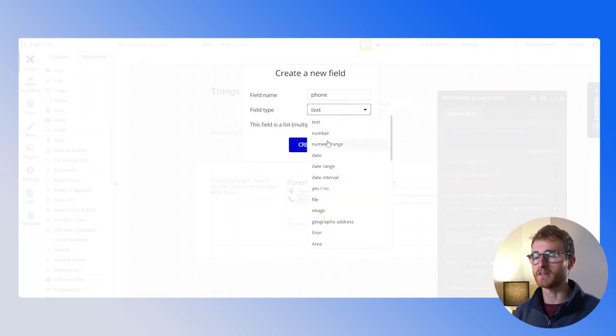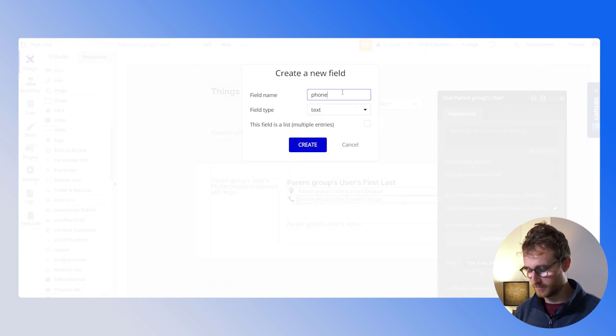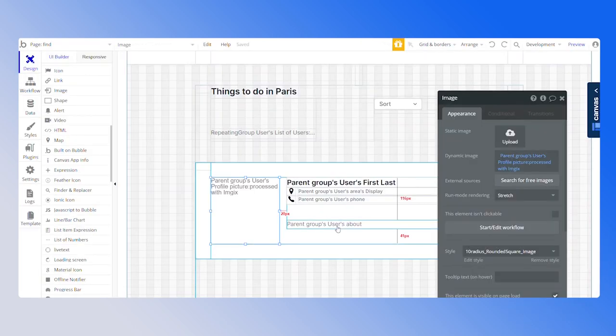We could set that to be a number, but so we can account for international phone numbers, you know, where you have stuff like +64, you have the international country code. That plus icon there won't be able to be entered if it's only a number field. So we'll make it a text field. Okay, that's looking quite cool.